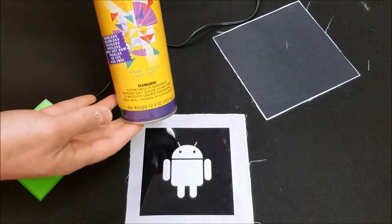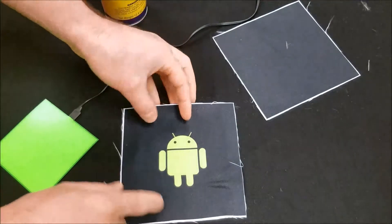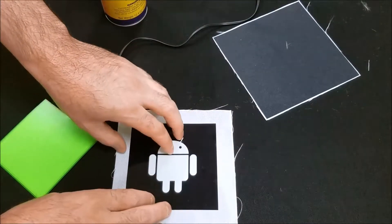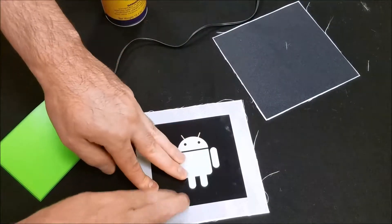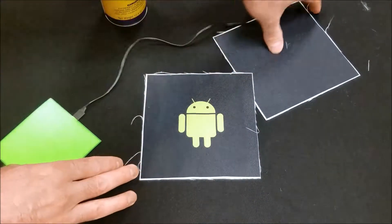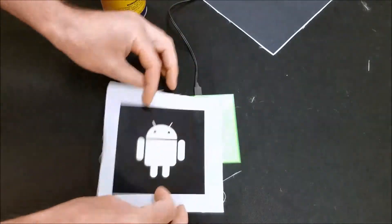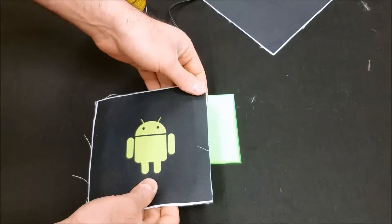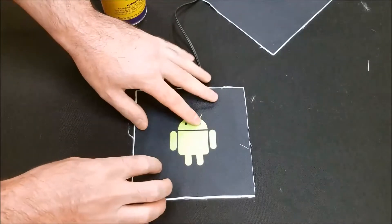What I've done off screen is I've used this spray — I sprayed it on the back of this fabric, and then I adhered the transparency to it. You can see there's a little bit of wrinkle here, but this spray lets you kind of pick it up and place it down again. The goal is we have this backing now so that when the EL light shines through, if this black backing wasn't here, this fabric is not dark enough or thick enough, so this provides a little extra barrier to give us just the logo that we're looking for.